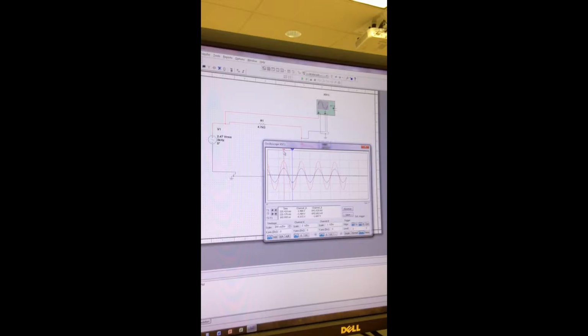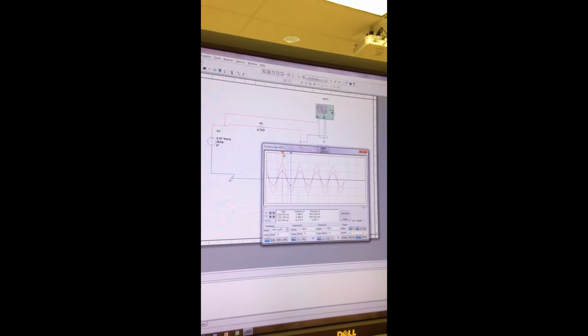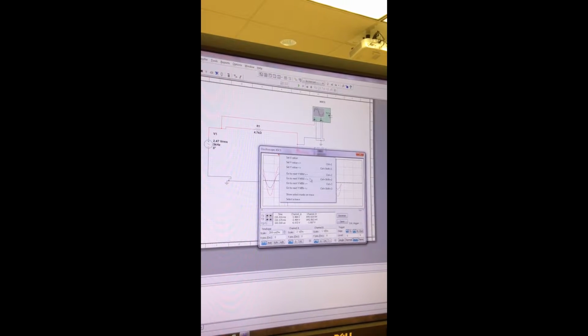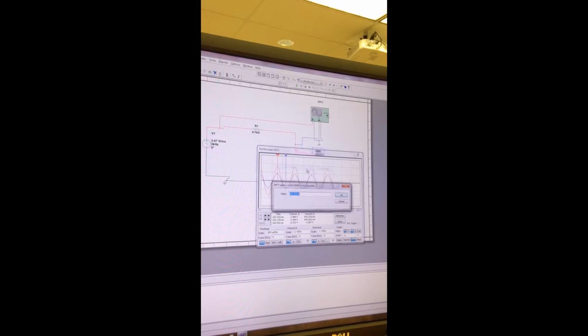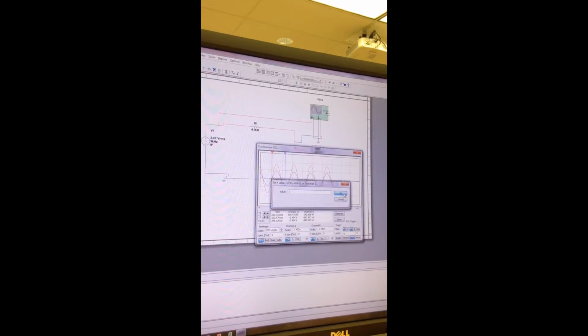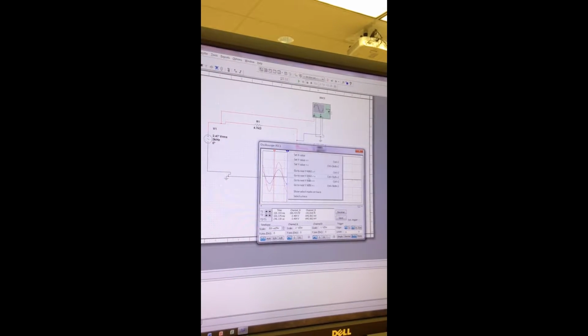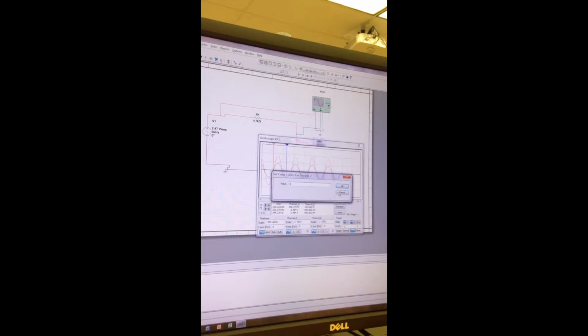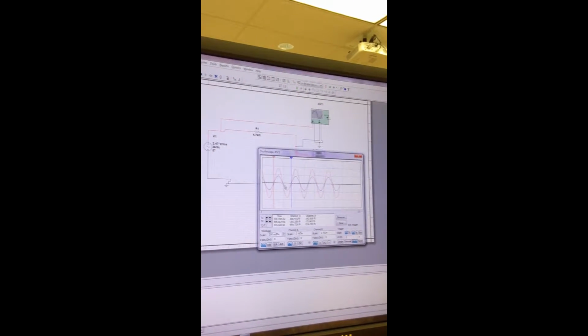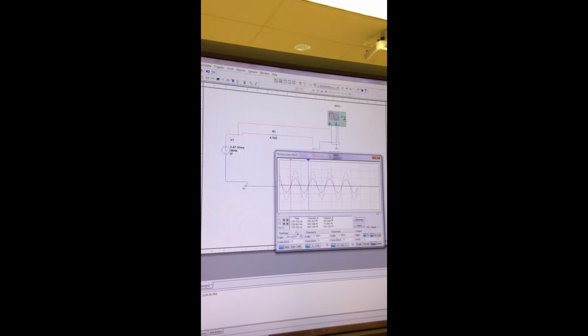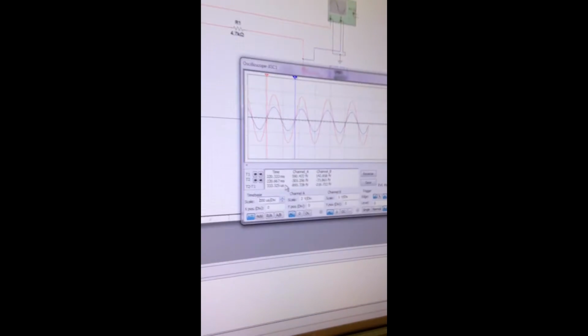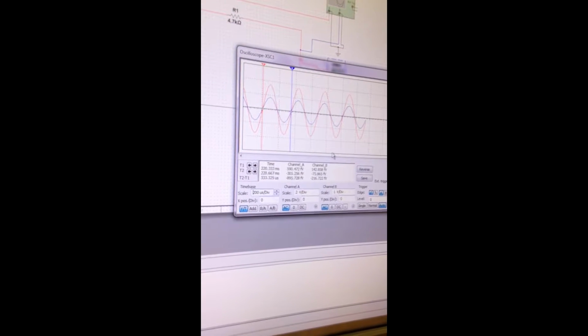Then, to get the period, we once again have to set our Y value to 0. So we'll do that again. Set the Y value to 0, and set this Y value to 0 to the right. Now we have our full period, and we'll look at the time again. Once again, it's 333.325 microseconds.